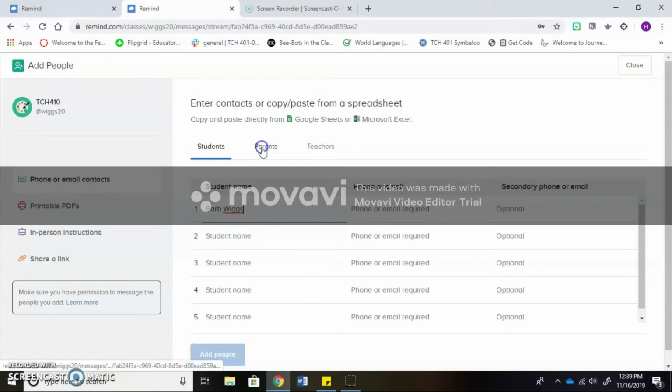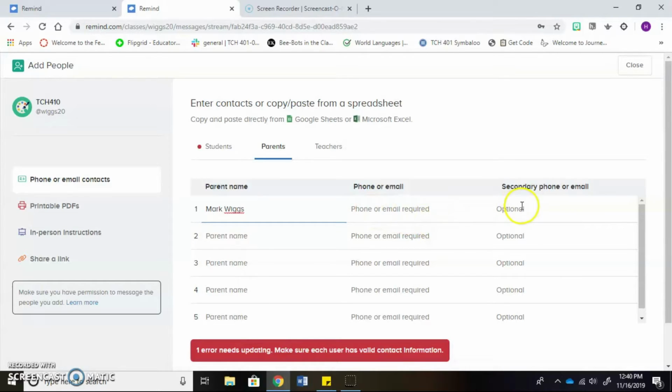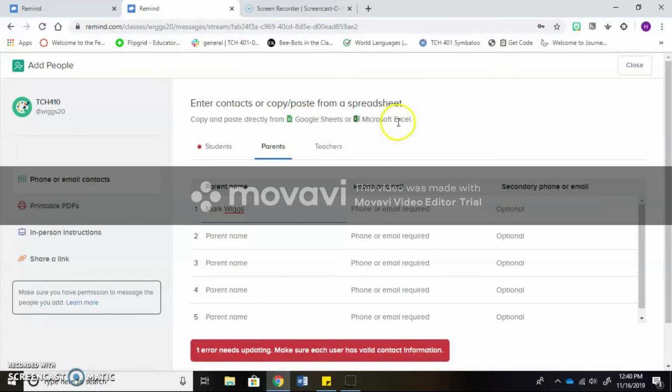Or if I would prefer to connect parents, I can click the parent's name. Again, I can put their phone number or email. If they have a secondary option, I can do that as well. So you could do that all manually. You'll notice here that you can copy and paste directly from Google Sheets or Microsoft Excel. So if you already have that information provided, you could easily do it that way.